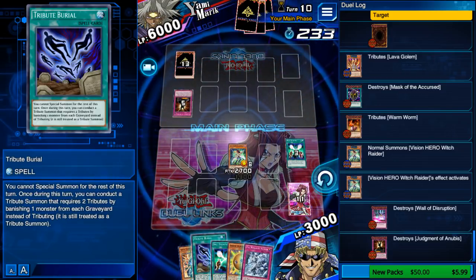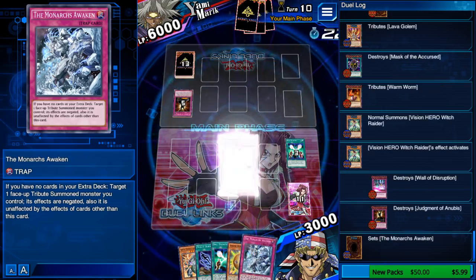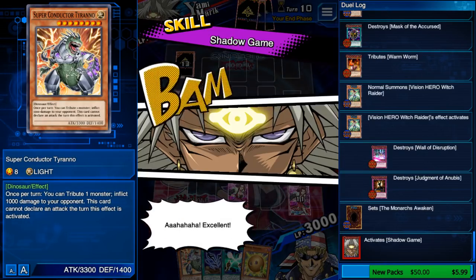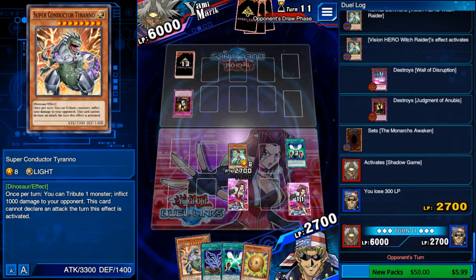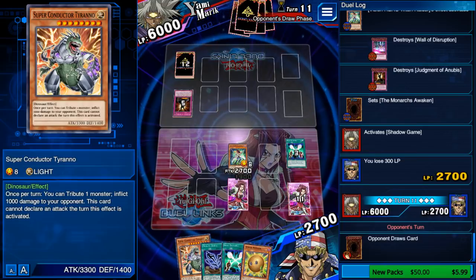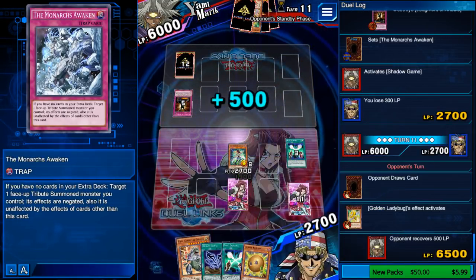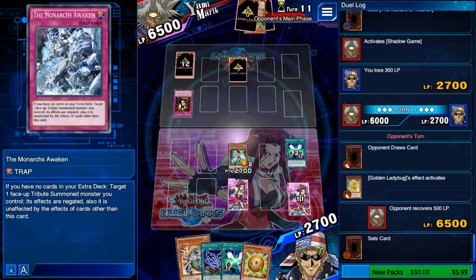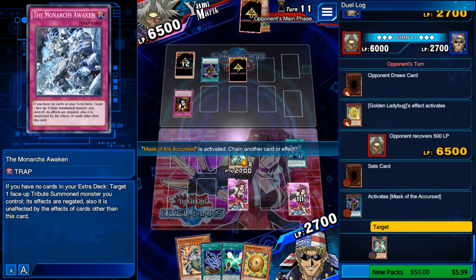Tribute Burial. I don't want to summon another card, but I really want to get out Superconductor Tyranno. Oh, he's running a Shadow Grave deck. Well, he's going to have a really bad time with my Monarchs Awakened Witch Raider. Ooh. He might have something... Mastiff Accursed. Oh, this is going to be fun.